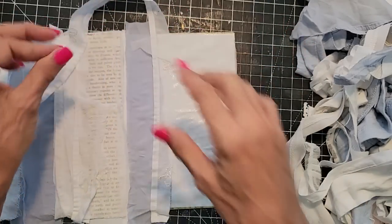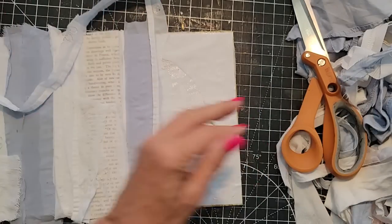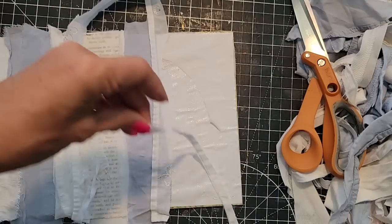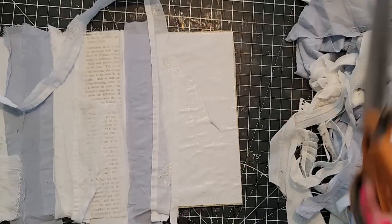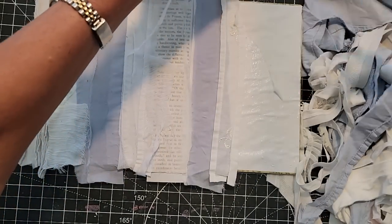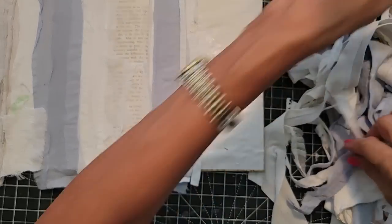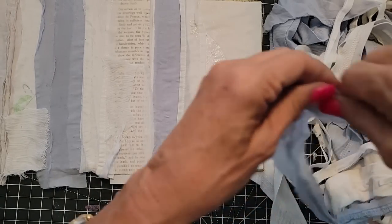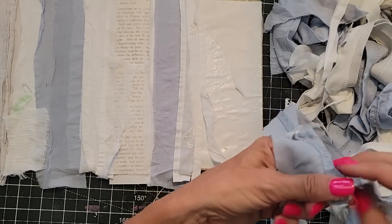Yeah. All right. I can snip that. Okay. And oh, this is so pretty. I just love this stuff. We're just layering it up. It's so nice. And the more texture something has, the cooler it will look when you spray paint it. It's just going to look really cool. Okay. That's the same thing, so we maybe want to do more blue. I don't know, I'm liking the blue and white too. I could totally stay with that and not spray paint it, but I do want to show you the spray paint technique because I think it looks pretty cool.